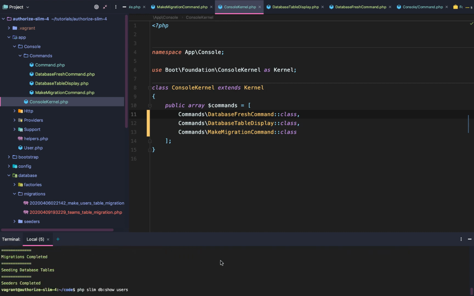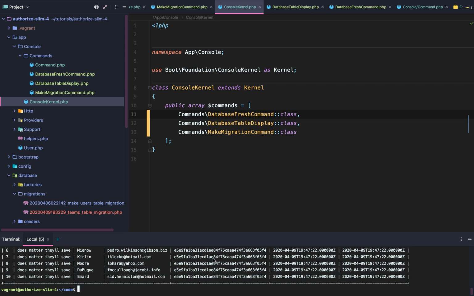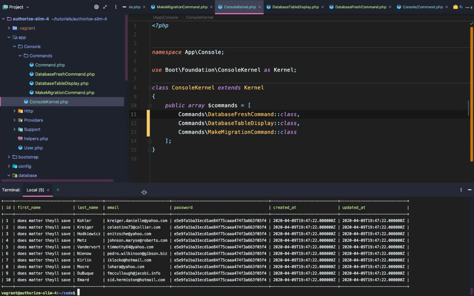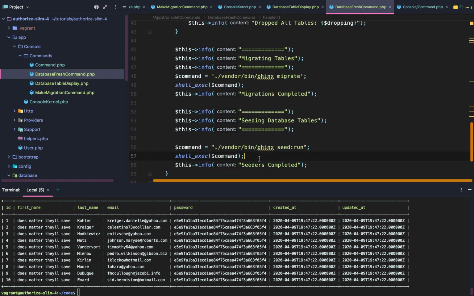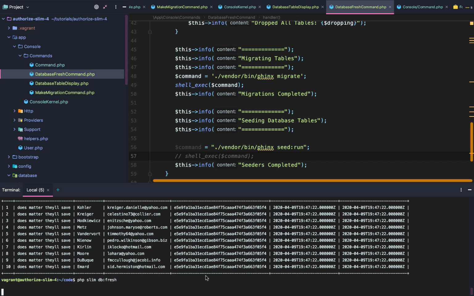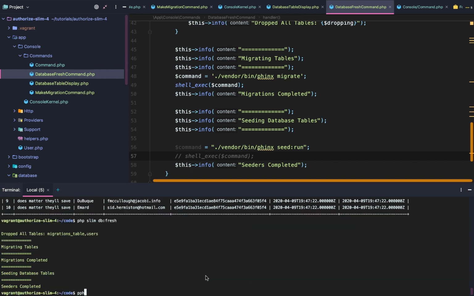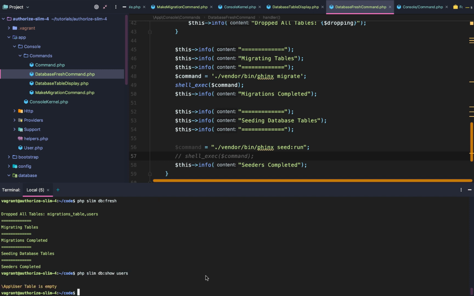All right. Now if we do DB show users, we'll still have some users, but we'll have less. And the reason we have any at all is because we ran our seeders. So if we comment out this command right here, and we reran that DB fresh, and then we did PHP Slim DB show users, users table is empty.